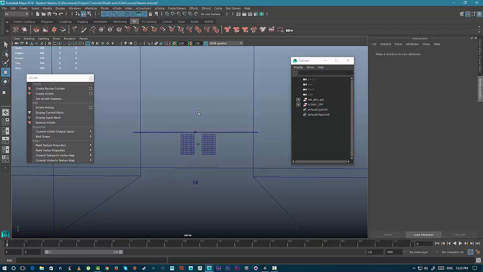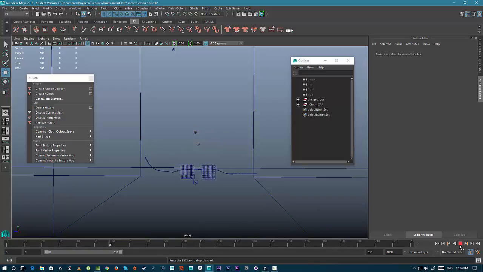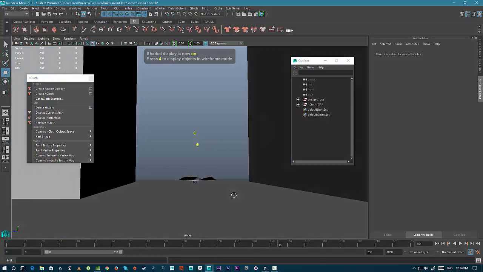All right. So now if I press play, you'll see everything will just crash and done, but it's a bit slow, and that could be from two reasons. One, if I right click on my timeline and go back to playback speed, I'll set it from playback every frame to maximum real time, right? So now it should be better. There you go, slightly better. Let's see what problems we're having.